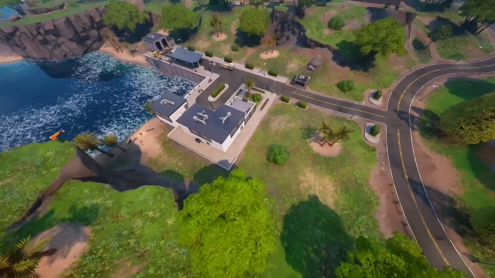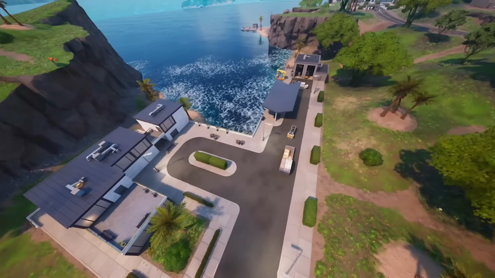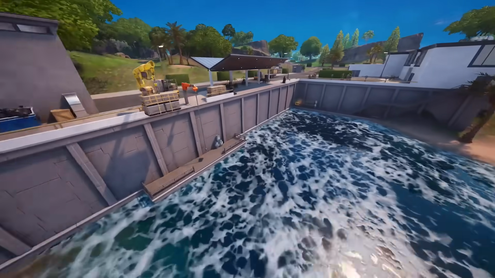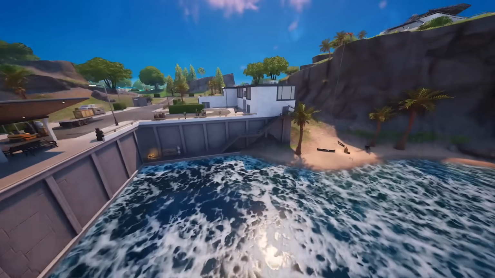Oh, that actually has a name. I think it's called Arrivals. I think it's the Arrival POI where players would arrive to the island. So I like that. Definitely a cool dock. And it's obviously got its docking station here where you'd get sent to with a big yacht or something.